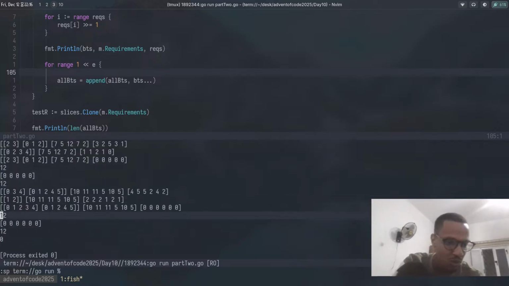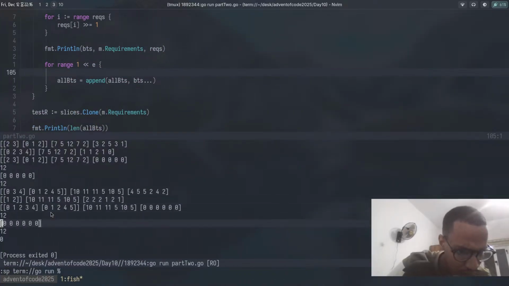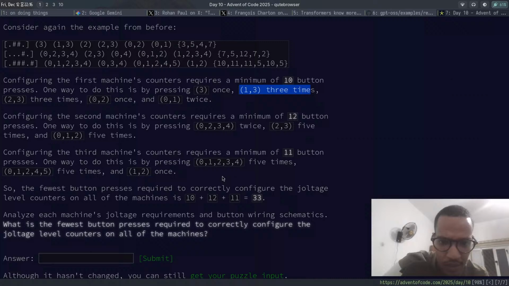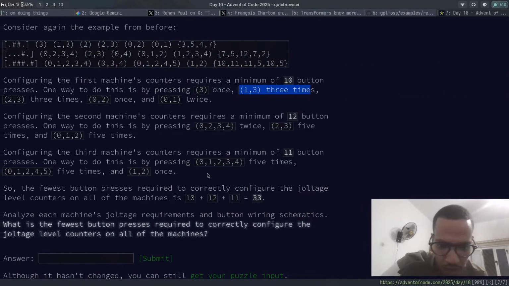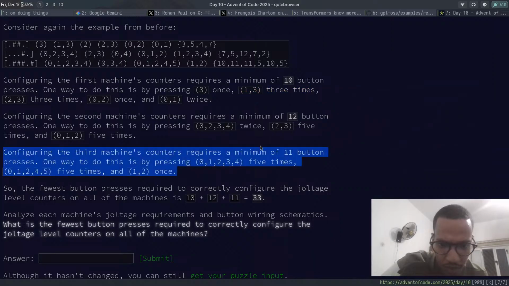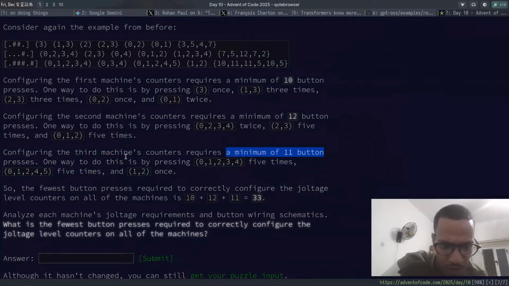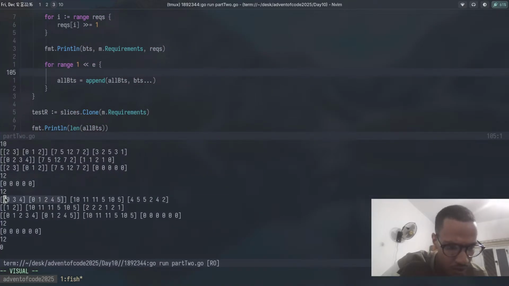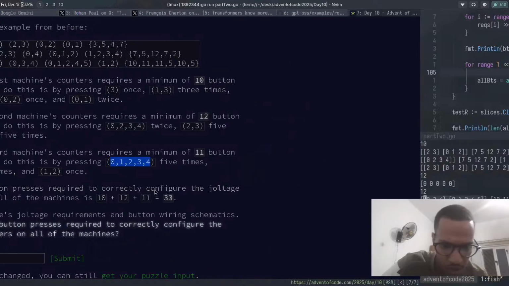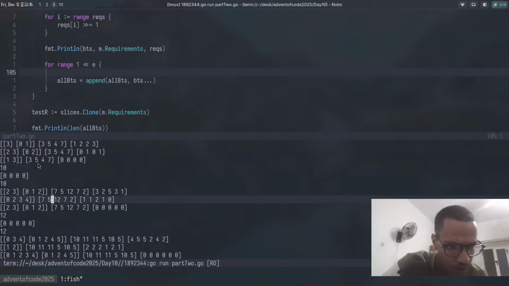So I'm counting badly. This is a good signal, anyways. This is a very good signal. It's just the problem is that, or is it? I'm not sure. So for the first one, okay. Let's see. The third one is a problem. We have a minimum of 11, but we are counting 12. That's a bad thing, because the parity you get is from here. Actually, the first one, we don't have any chance of getting.